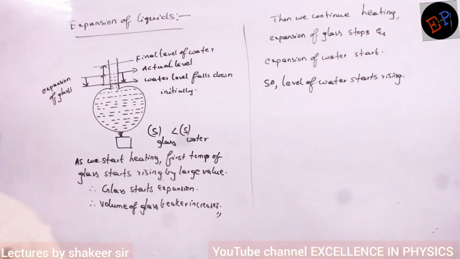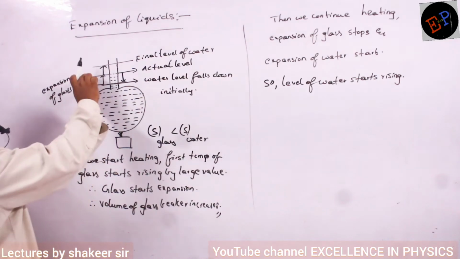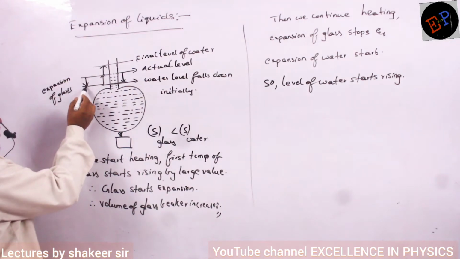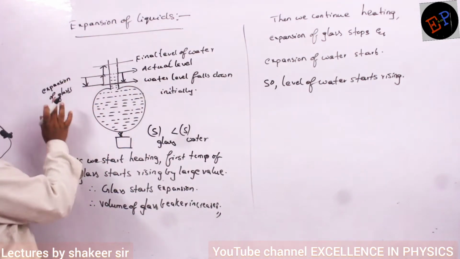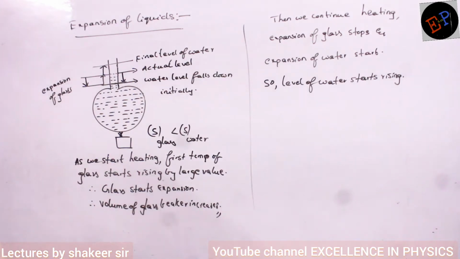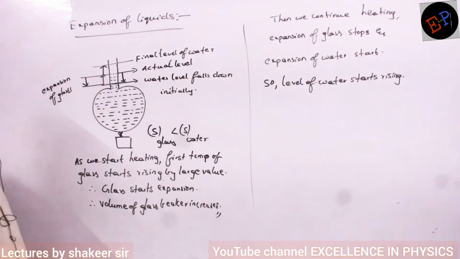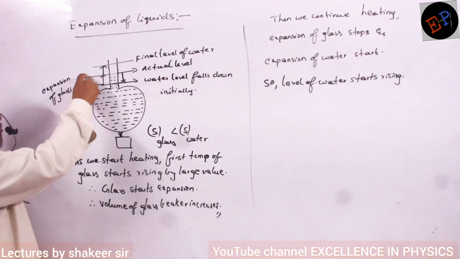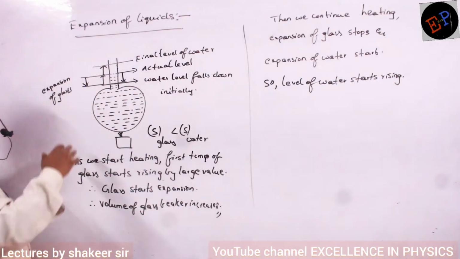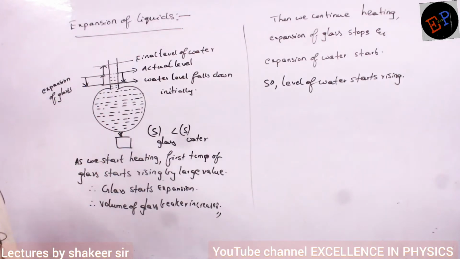See, ma. So this we have studied already. This fall in level of water is because of what? Because of expansion of the glass. Glass is expanding. It means that much amount of volume of glass has increased. That's what I can understand. So what is the volume of water reduced? Same will be the volume of expansion of glass also.